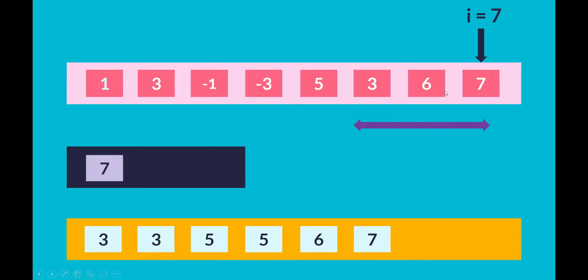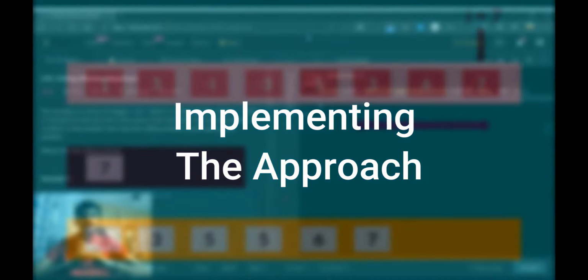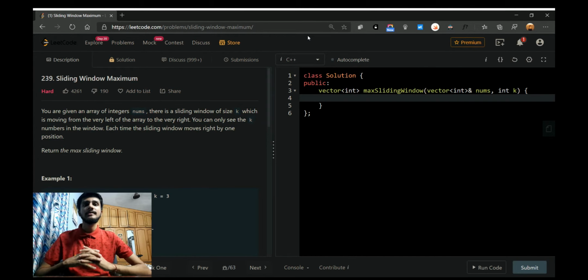At this point there are no more sliding windows which we need to discover. So at this point we can stop our for loop, and this is the final output array that we have. So now we return this output array. So this is what the basic problem is. We make use of a DQ, we push in elements at the back, and the maximum is always maintained at the front. Now let's look at the code for it. So as usual, step 1 in solving a problem is implementation.